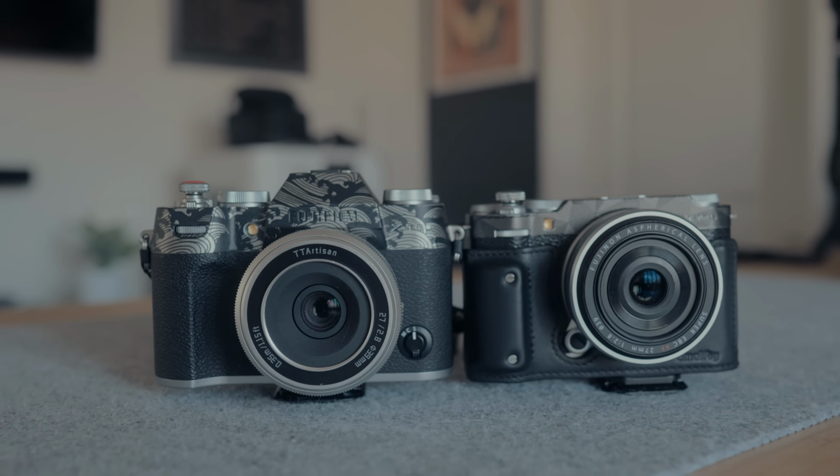It's your money. It's going to be your camera. It's going to be you using it. It's going to be the camera that inspires you to get out and shoot. And so I encourage you just to get what you want by all means. And regardless of if you use the X-T50, the X-E5, the X-M5, I love this little camera, I encourage you just to go out and enjoy your camera. Learn the ins and outs of it, every single feature, what it does, in order to come out with the best quality images and videos that you can possibly get to really tell your story and exercise your creativity. But that's pretty much all I got to say about the Fuji X-E5.